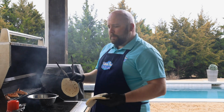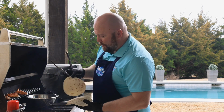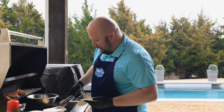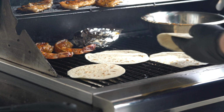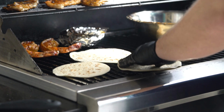All right, so we just got finished prepping. The shrimp is just ready to go. We got them to temperature. I'm going to throw some of these flour tortillas on, and again, don't worry if there's still a little bit of taco flavor chilling on the grill. That's okay. It's good to get them on there because we want to warm these up. It'll help soften these tacos up a little bit, and it'll get them a little bit more crispy as they're going in too.